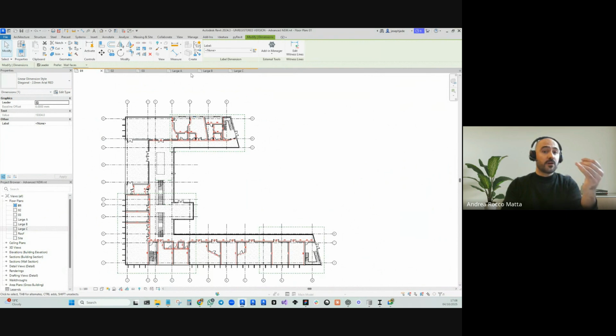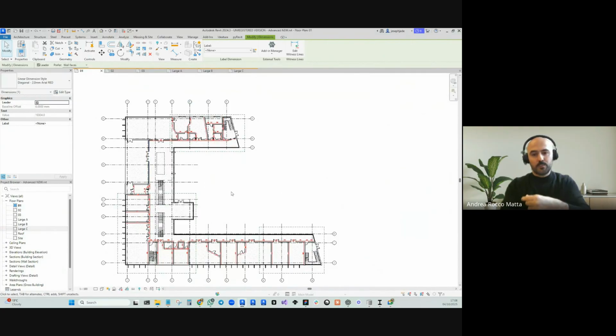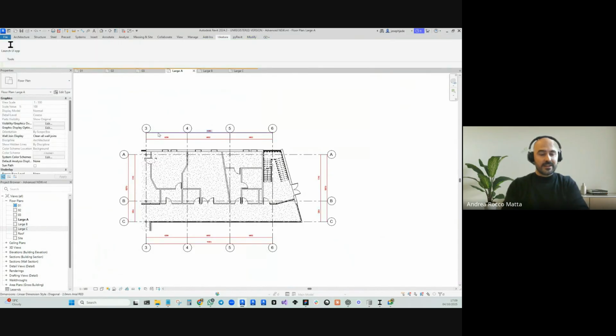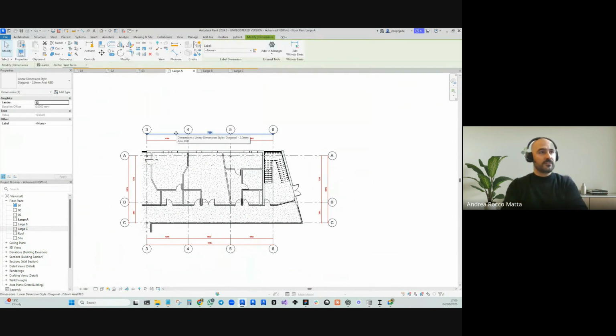But the problem comes when you have a cropped view, okay? So if you're just doing open space, open geometry without any boundaries, yeah, you can just copy paste them across. But the moment you have cropped views, so you have this particular area or this particular area or this particular area, that trick stops working, right? Because you will not have the visibility of all the reference points that you need for that particular dimension. In this case, it is intelligent, understanding the crop view around your particular enlarged plan for one room or a bunch of rooms, and creating a dimension that is just looking at what's visible in your view.